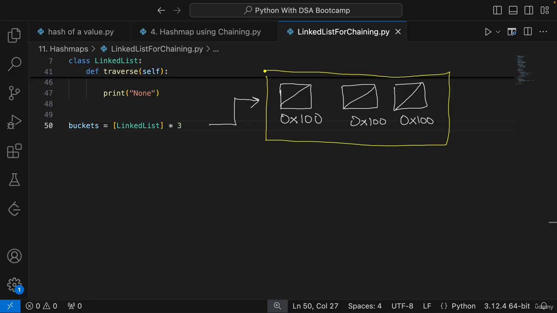The reason it is wrong is that if you make a change to any of them, if you add an element here, it will get added here as well, and here as well, because they are pointing to the same thing. It's just like saying that three people are no different. They have the same name, everything the same, and they work as if they are exactly the same person. You have just made copies. I wanted to make heads of type linked list, but they should be different heads. So let us see that in practice as well.